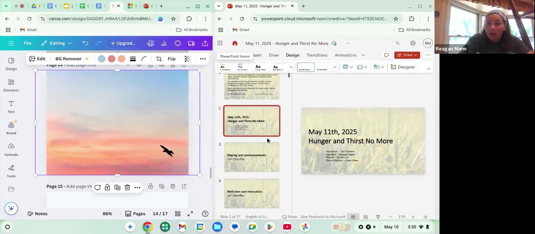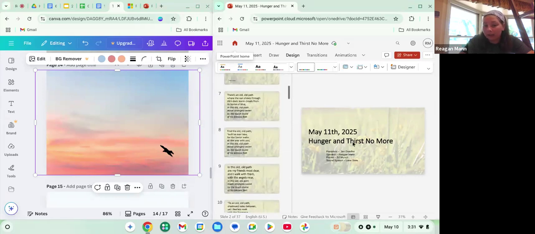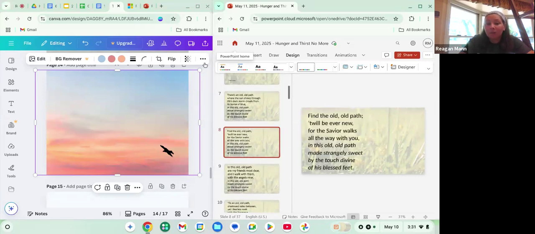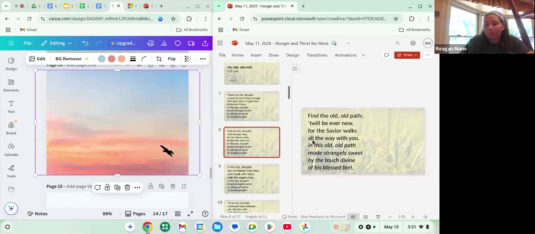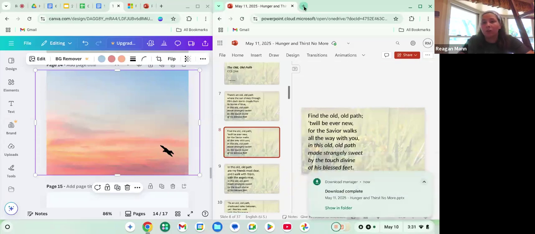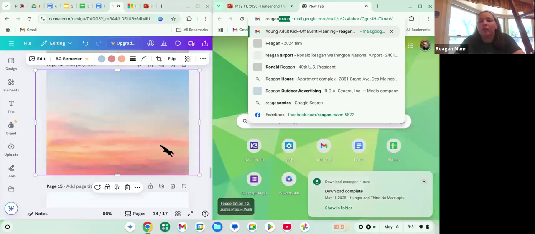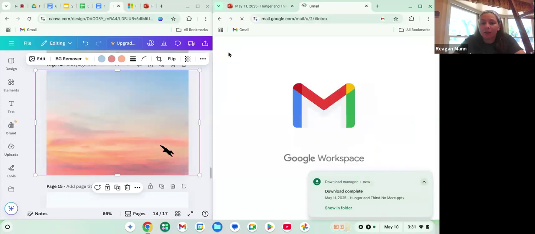And that's great. So you have to double check everything is in here. Names are spelled correctly. Words are spelled correctly. Formatting looks good. You can read everything. And then you are going to go up to File, create a copy, download a copy. And then you are going to send it. And we have not done that yet. So let's do that together.